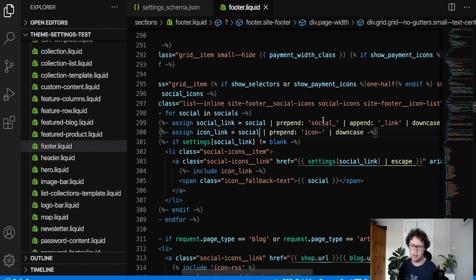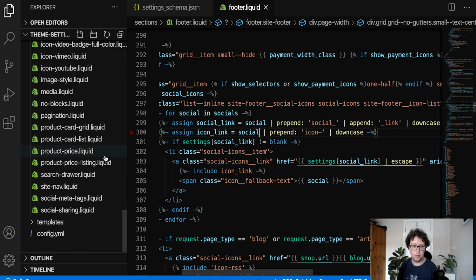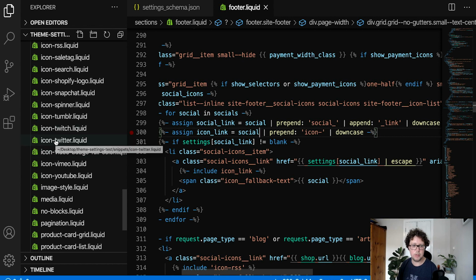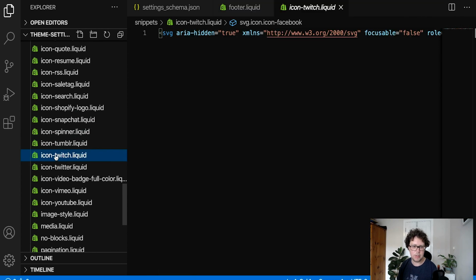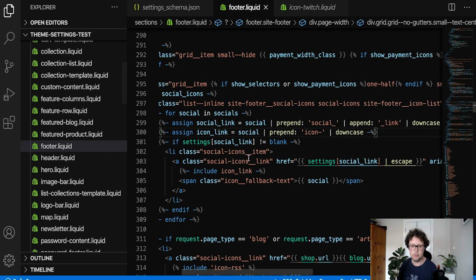So it would be icon-twitch, which corresponds with our snippet image that we created, or the SVG, which is now a liquid file. So here we see this is corresponding exactly to how this assign tag is creating this variable.